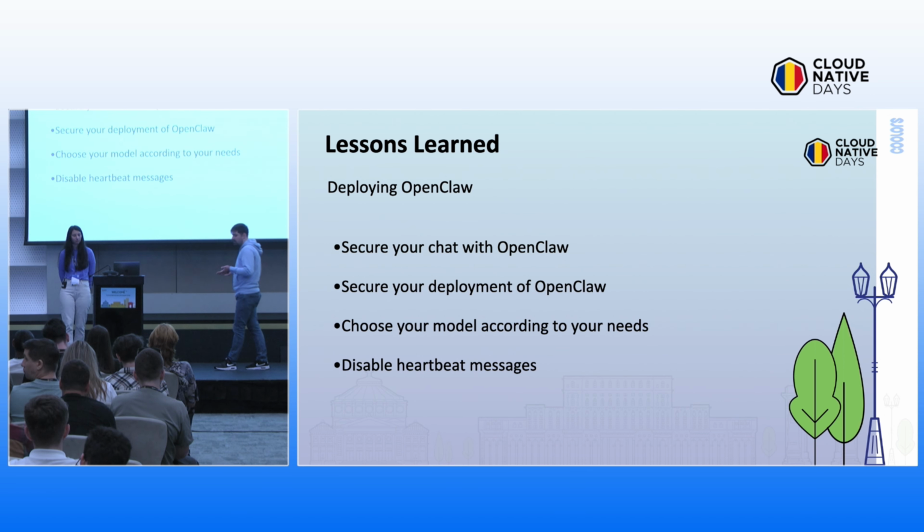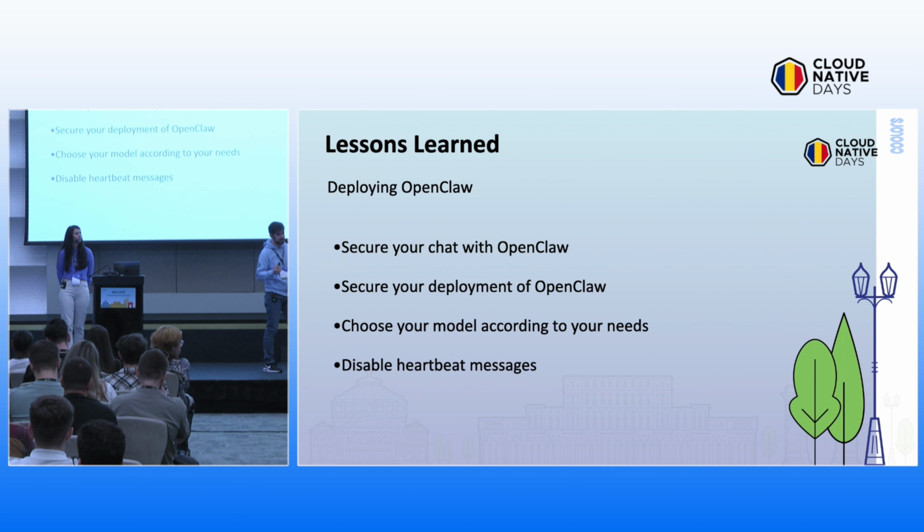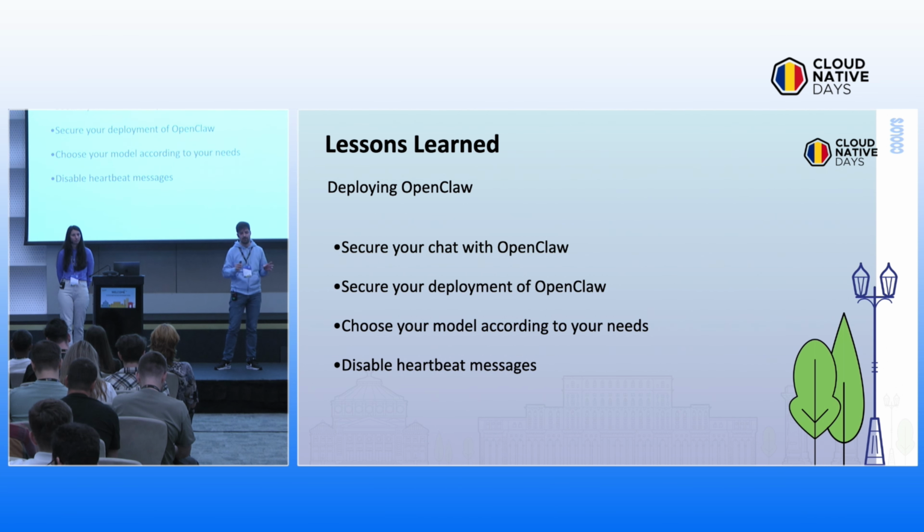About securing your deployment of OpenClaw, OpenClaw can expose up to 2 ports, and if by some huge misconfiguration some of those ports are open to the internet, you'll get hacked with your environment hijacked within just seconds nowadays. So you need to make sure that your OpenClaw ports are closed or not accessible to anyone who shouldn't access them.